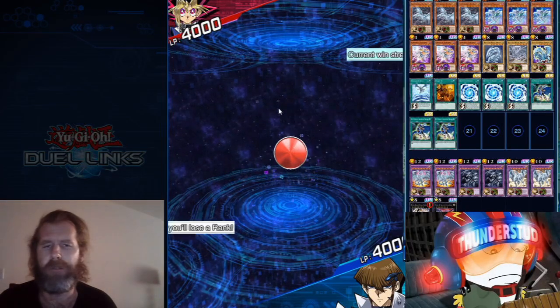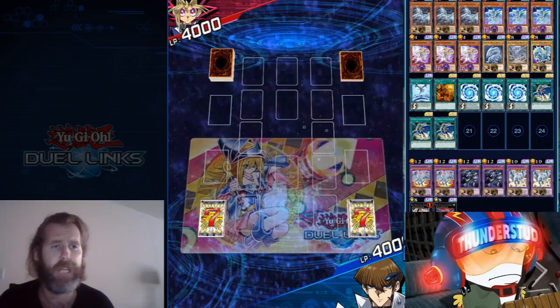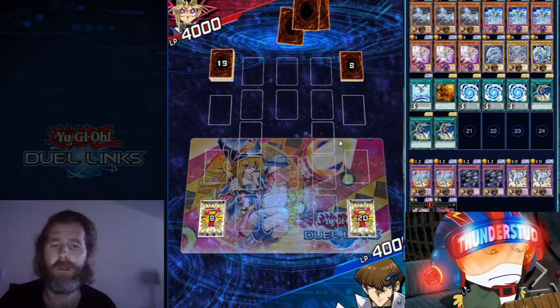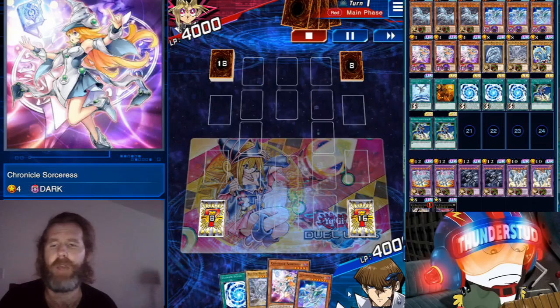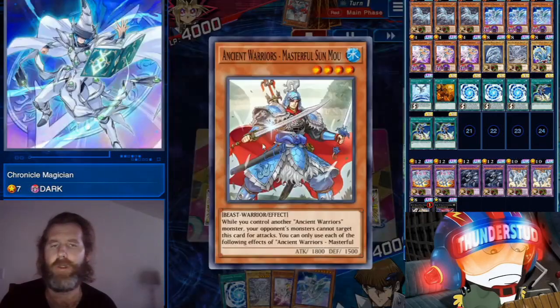Alright, here we are facing Little Yug. We're going second. We would have caught a rank down. We're high legend, but we're not going to catch her. We're okay. Battle Chronicle. Fusion, no Successor, but we got the Chronicles themselves. Remember, Sorceress is way better than Magician.